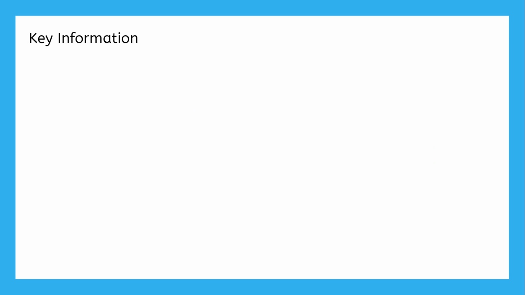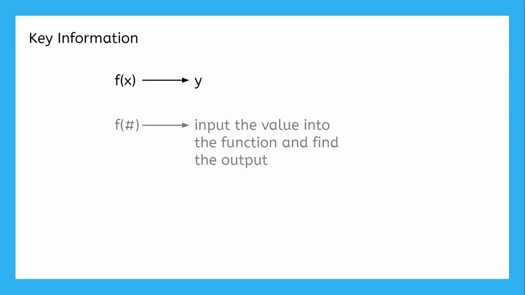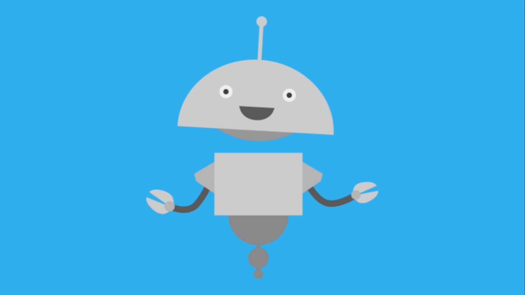The key thing to remember in this lesson, and for this entire unit, is that f of a variable is just a new way of saying y. And when that variable is replaced by a number, that number is the input to be plugged in. Remember when we first learned about equations and we were able to plug in for both x and y? In the next lesson, we're going to be doing the same thing, plugging in for the output rather than the input.